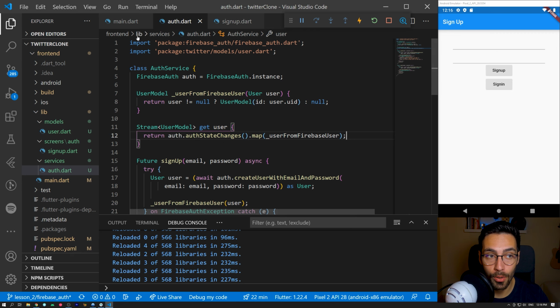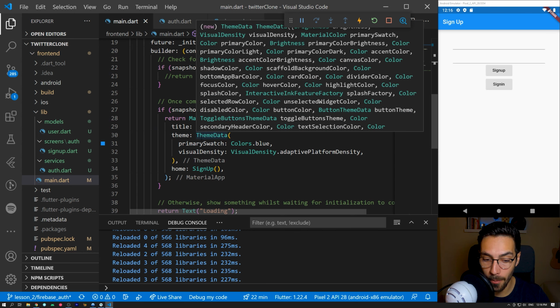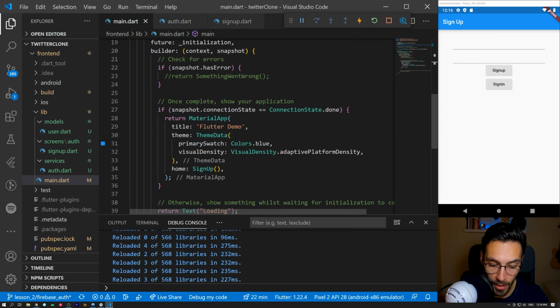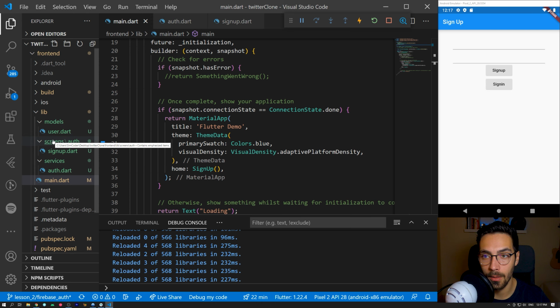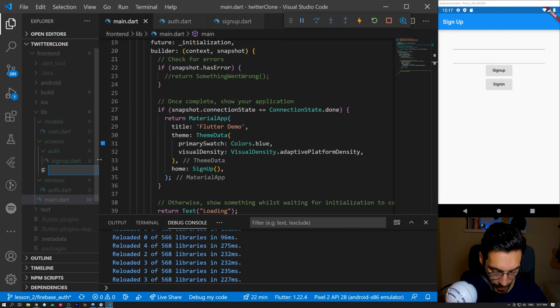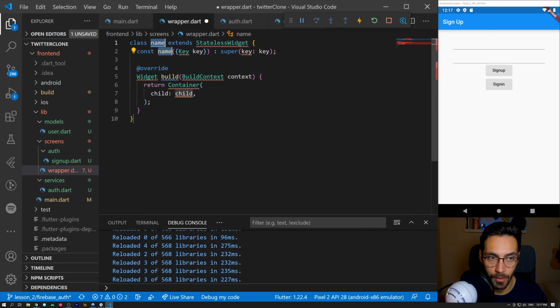Now all that's left is to go into main.dart and actually use it. Because in here we'll be wrapping everything in our stream so that every widget down below will get the information from it. Okay, so right now, before that, we are going to create a wrapper which will simply choose between which widget to go to, which routes to go to. So go into screens, add a new file, and this time it will be called wrapper.dart. And this will be a stateless widget. So simply call it that. It will be called wrapper. So you can give it that name.